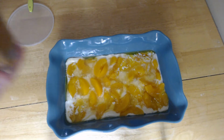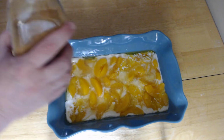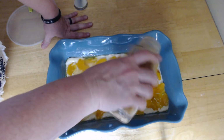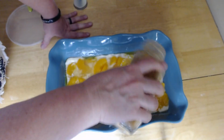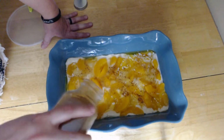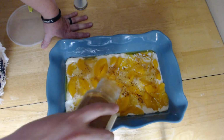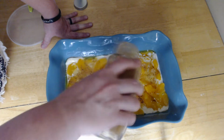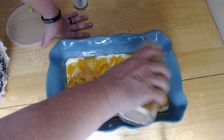So here was the trick my grandma did, cinnamon. Okay, cinnamon. She would sprinkle cinnamon over her peach cobbler. You don't have to douse it or anything. We like cinnamon in this house, but some people don't. If you know somebody has a cinnamon allergy, you might want to leave it out if they're coming to eat.